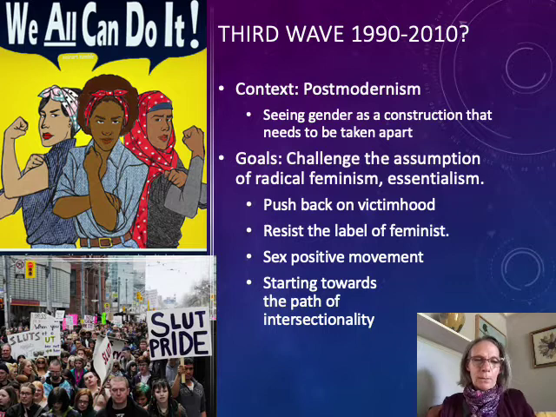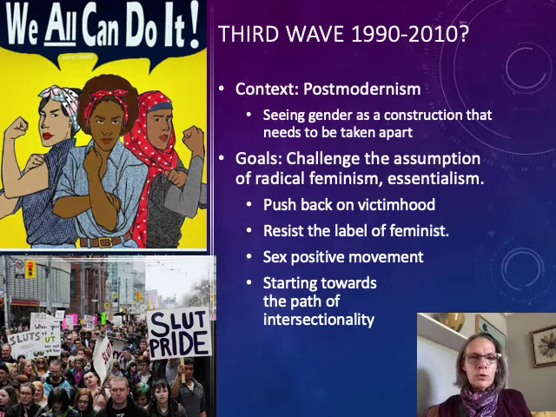In many ways, it was a pushback on the radical feminism of the second wave feminism, right? A challenge to the assumptions of radical feminism that there's a sort of essentialism. Now, there were liberal feminists in second wave feminism, but there also was radical feminism, that women are fundamentally different from men, sort of reifying these categories, these binaries of women, men. And third wave was a kind of a reaction to that.